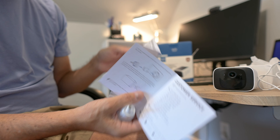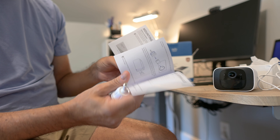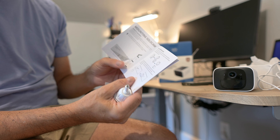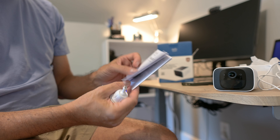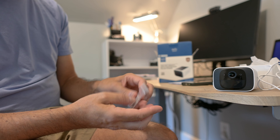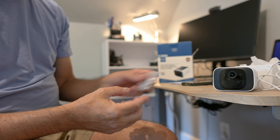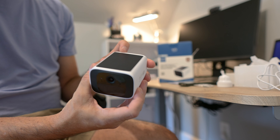The other thing you're going to have to do is install the camera. It does give some recommendations as to the best places to install it — in terms of how high it should go and the angle of where it should be pointing. It was really easy to set up, and so far I've been really impressed with it.